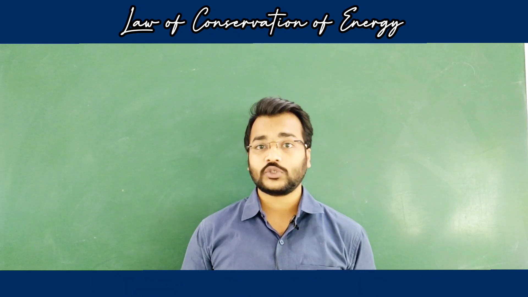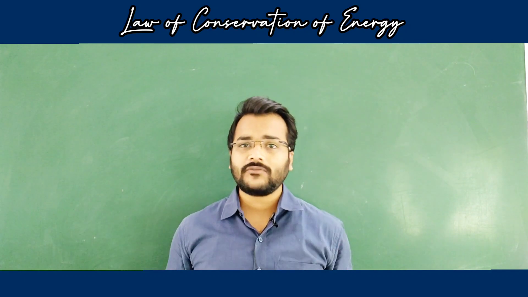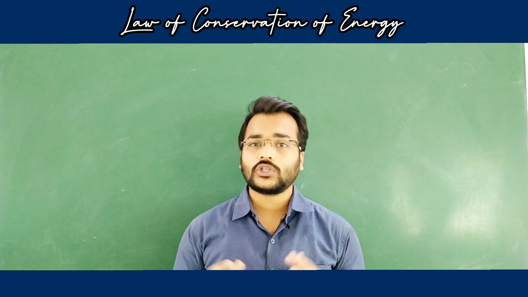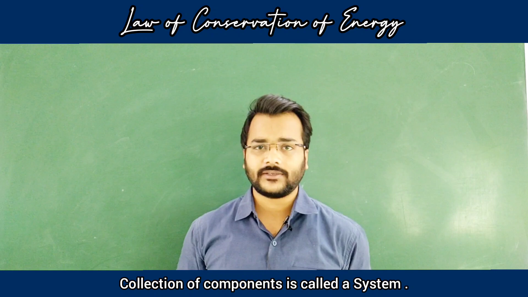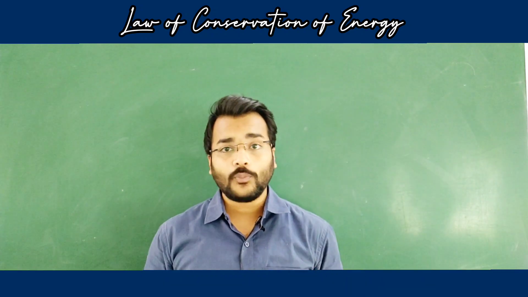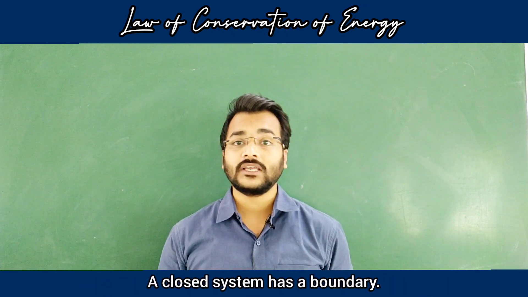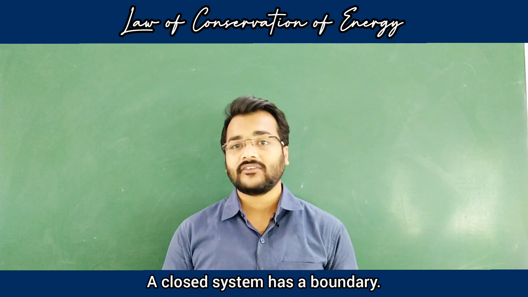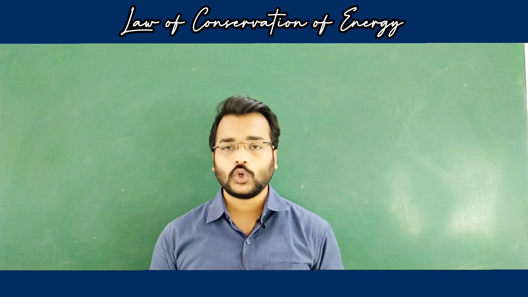The next topic we need to study is: what actually is a system — system kya hota hai physics ke terms mein? When we have a lot of components, they can all be generalized in a single term and referred to as a system. Systems are of two types: open system and closed system. In an open system we do not have any kinds of boundaries, but in a closed system all the components are confined within a fixed boundary. We will be studying the conservation of energy taking into consideration a closed system.